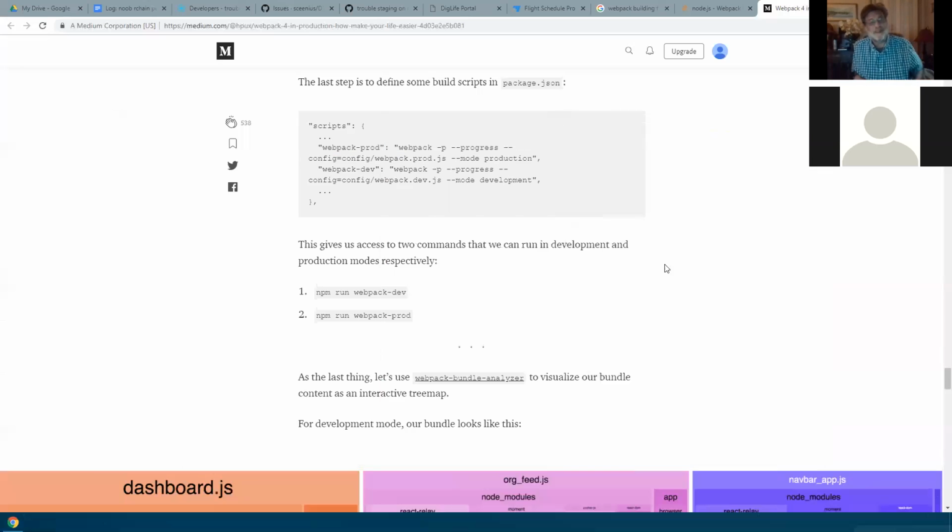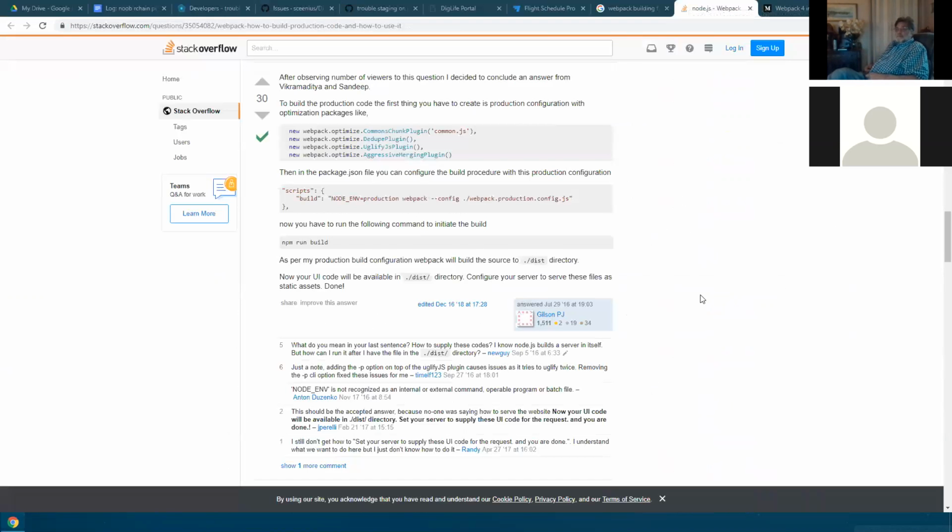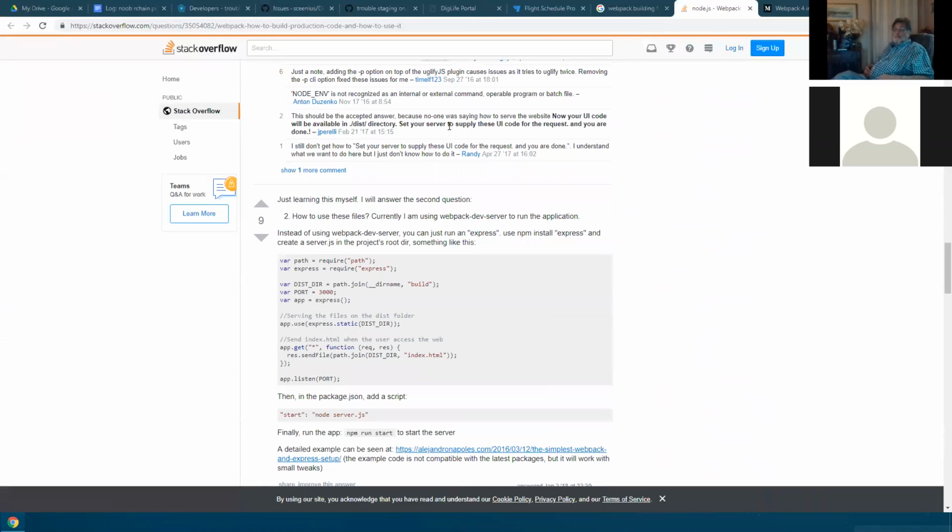Yeah. But I suppose it works with bundle and that HTML file, doesn't it? Right.